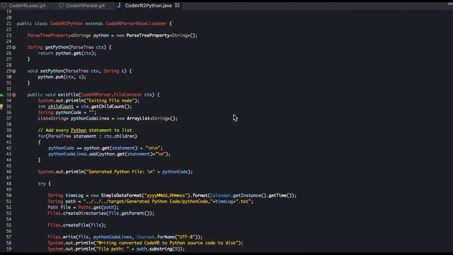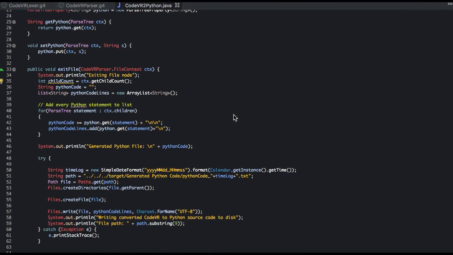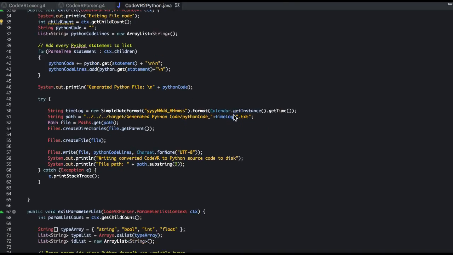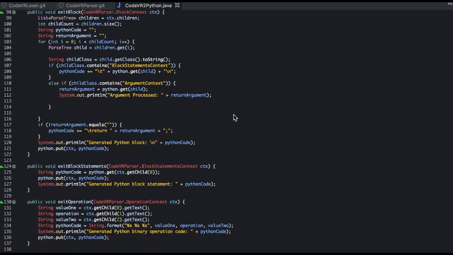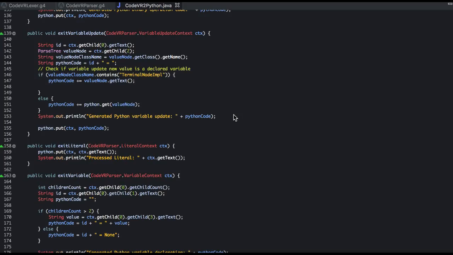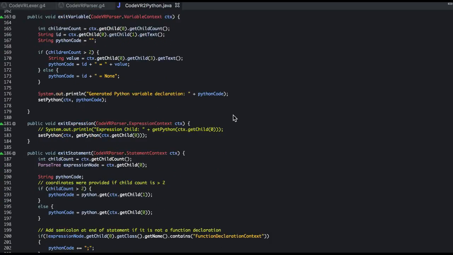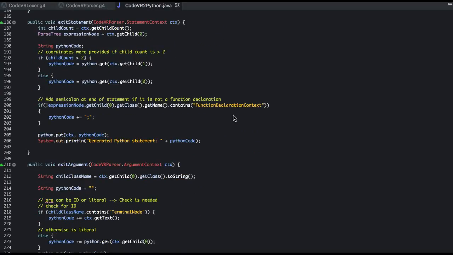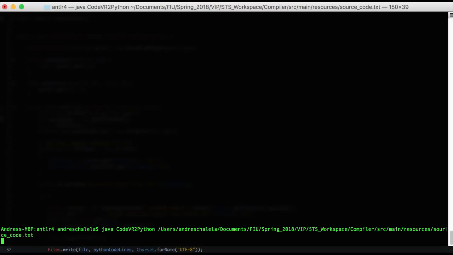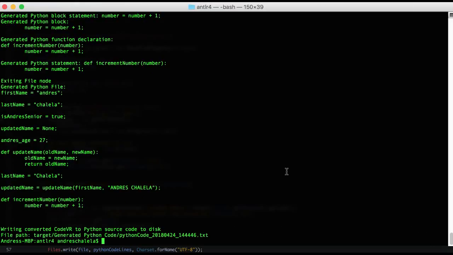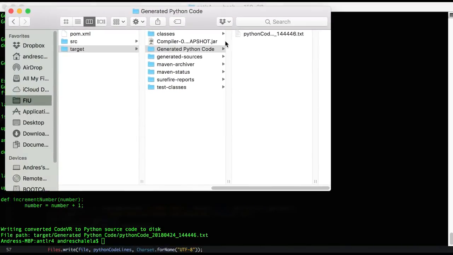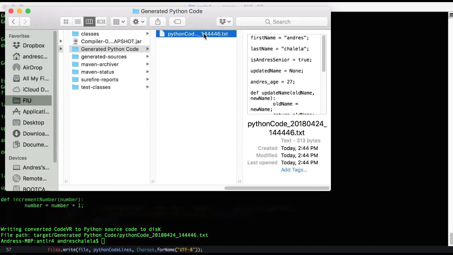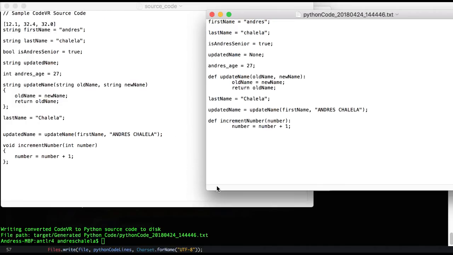For expanding on the translation capabilities of the CodeVR language application, the CodeVR to Python class has to be further developed. This class calls a parse tree walker and traverses the nodes of the generated CodeVR parse tree. As it exits each node, the corresponding Python equivalent source code is generated within the tree. Once traversed, the translated Python code from the tree is retrieved and written to its respective directory within the project. Using a similar approach, future developers can add support for more translation to high-level languages like C++ and JavaScript.